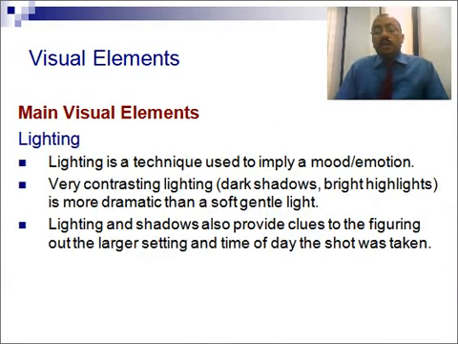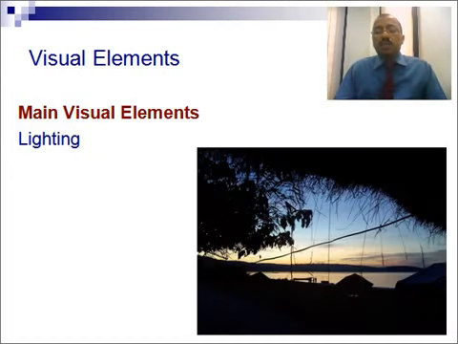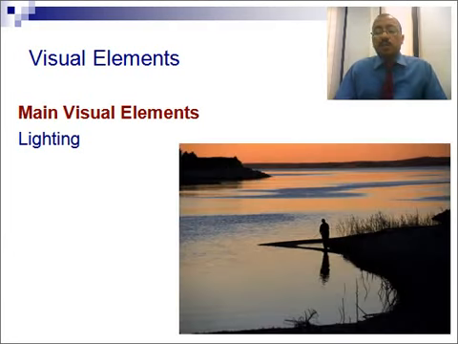And finally, lighting. So what's the meaning of lighting? Lighting is a technique used to change or affect the emotions and the mood of looking. So very contrasting lighting with darkness, shadows can affect your mood or view for a different pictures. Here's an example, for example, for lighting. So what you feel when you look at these pictures, what time, what feelings we have at this time of the day. Another example for that.